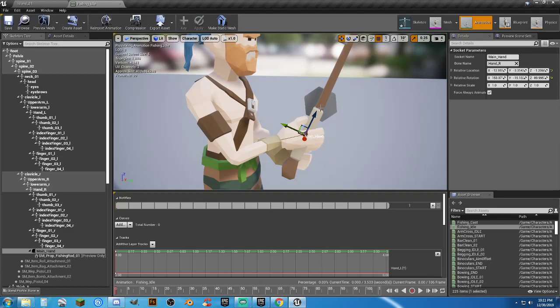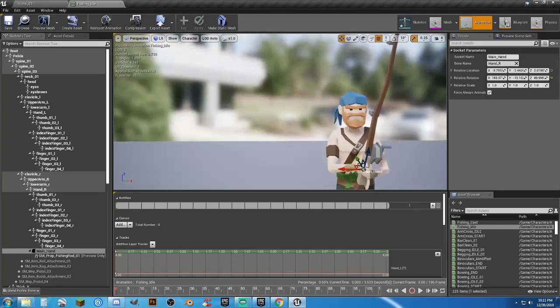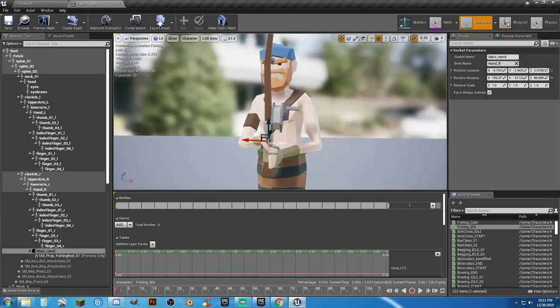So, close enough for government work. Let's actually undo, recheck that, rotate at 180 degrees. Yeah, see, this animation is not going to be great for me.